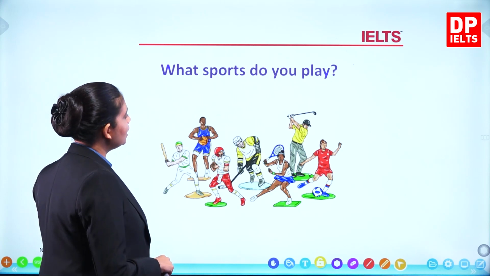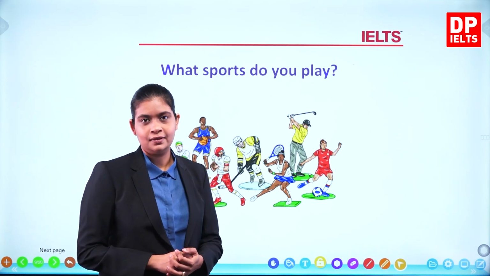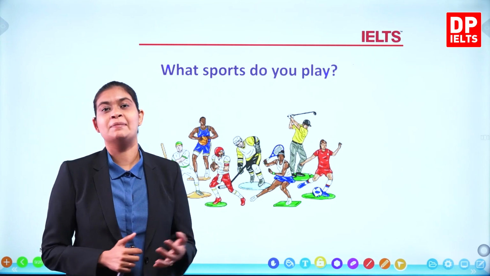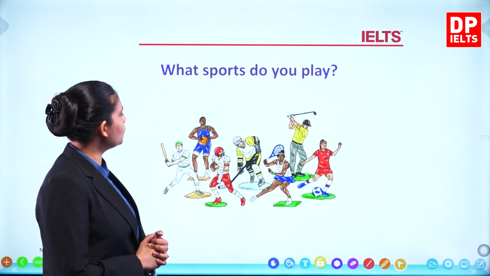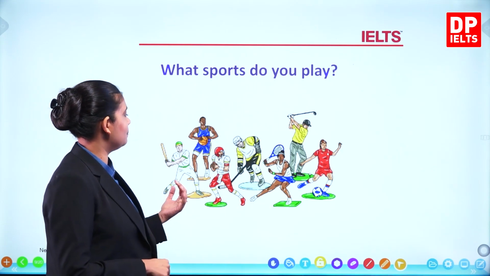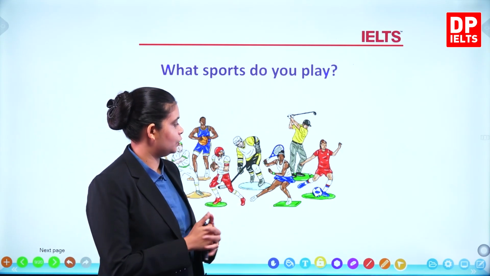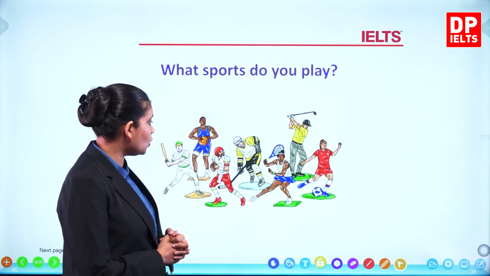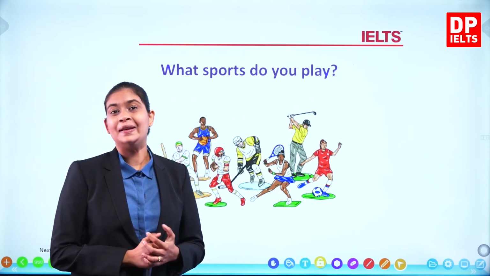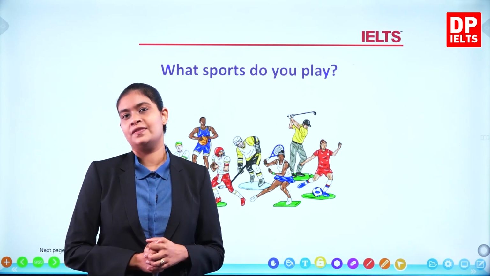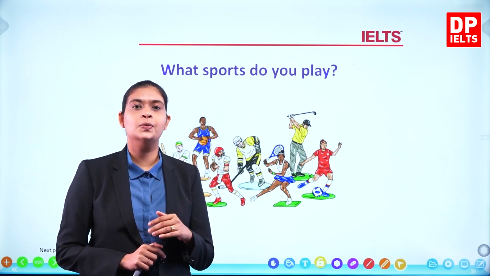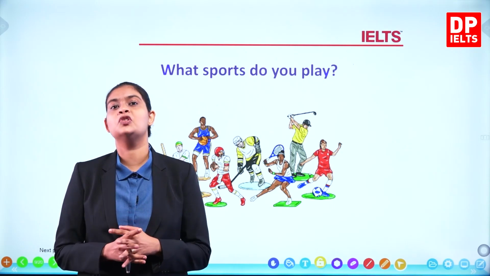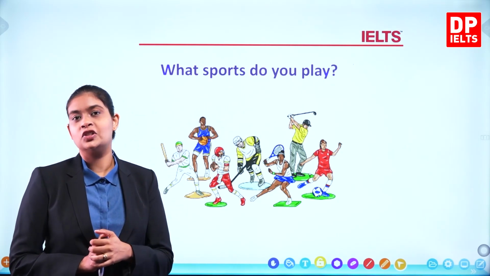Now, what sport do you play? I hope all of you do some kind of sport, right? So what sport do you usually play? You could play basketball, netball, badminton, maybe golf, maybe football. You could play or do any kind of sport that you want. Now I'll teach you when we use do, when we use play, and when we use go. The three verbs, for which ones do we use them, right? That I will touch on later in the lesson.